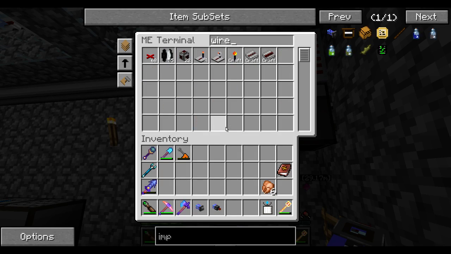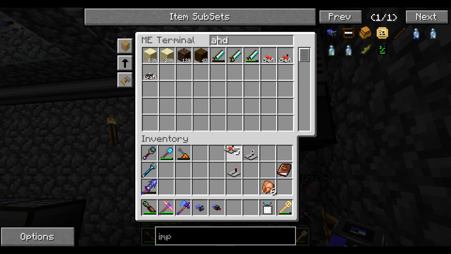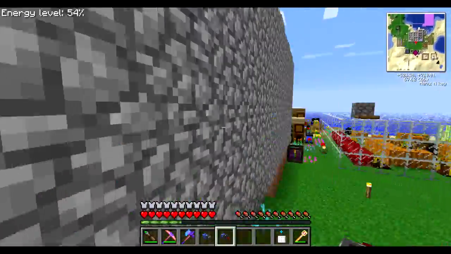And I'm going to need a lot of wireless things. I'm going to need a receiver, a transmitter, and an AND gate. Probably some jacketed wire and some alloy wire, maybe some more jacketed wire as well. And if I need anything else, I'm just going to come here and get it. Let's set it up.